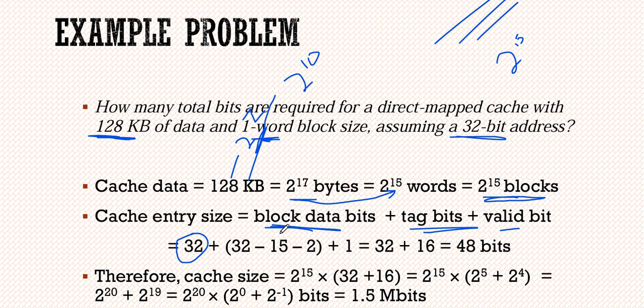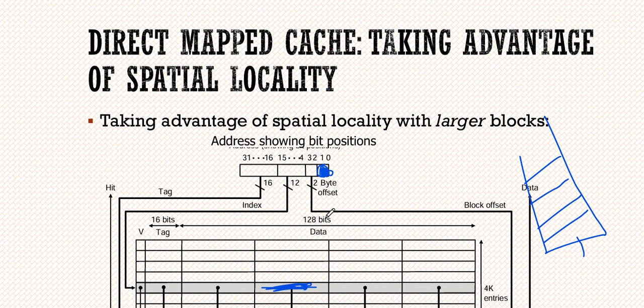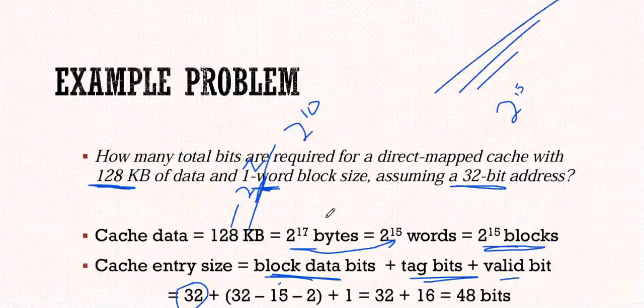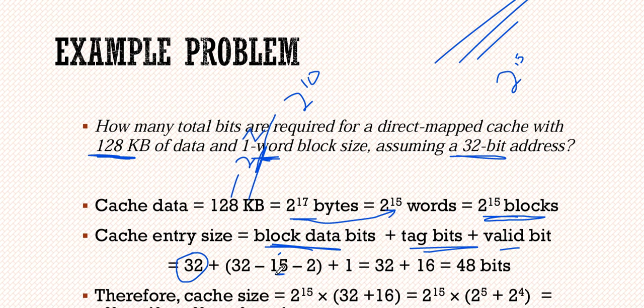The whole 32-bit address that will come, we will not use all of it for one thing. Some of it will be used for the index. There are a total of 2 raised to the power 15 locations, so we need 15 bits for the index to span that location range. So the 32 is the total number of bits in the address, and the 15 is the number of bits in the index.